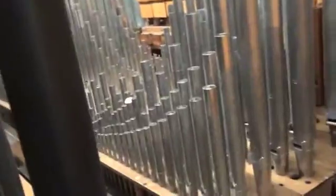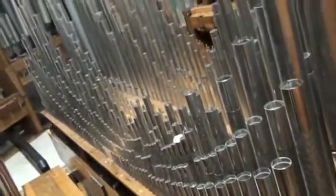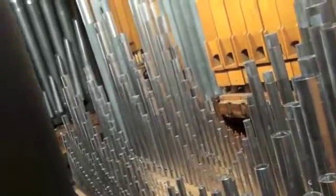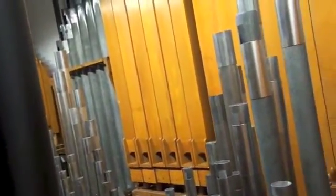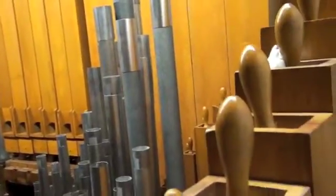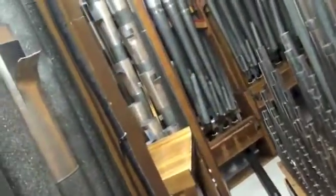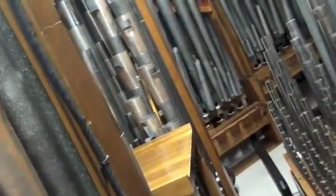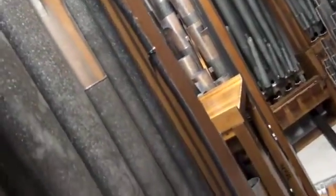This chamber contains most of our foundational kinds of sounds, and I've had audience members say to me, hey, the organ sounds like it's all coming from the left when we do a classical piece or a piece with chorus. And that's because most of our pipe work that has that sort of a sound is over here. In the very, very back, or the far wall, are the big pipes of our tuba, and that is played by the pedals. And those were, again, from another organ and kind of give you that thunderous tuba type of sound.